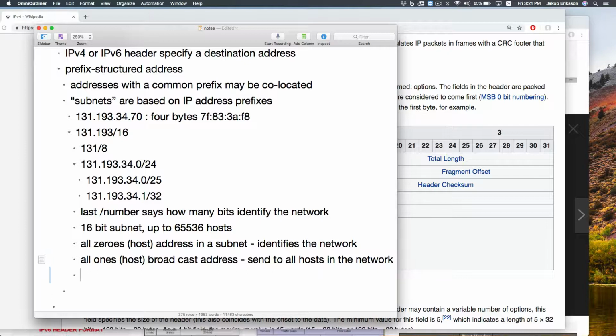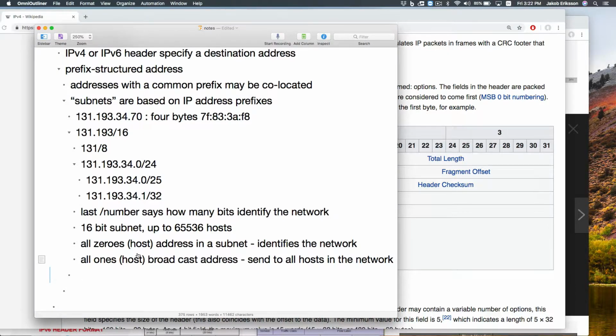So if you want to ask the local network something like, have you seen the printer, let's say. Like, where's the printer? Then you would send that to this kind of pretend IP address with the all ones at the end, and then it's up to the network layer to decide for this underlying link, how do I effect a broadcast to everyone in the subnet? Usually you can just send it out on the radio or on a shared link and it'll be fine. Sometimes you might have to send to every host you know about on the network.